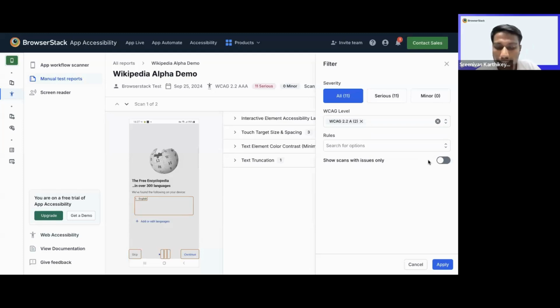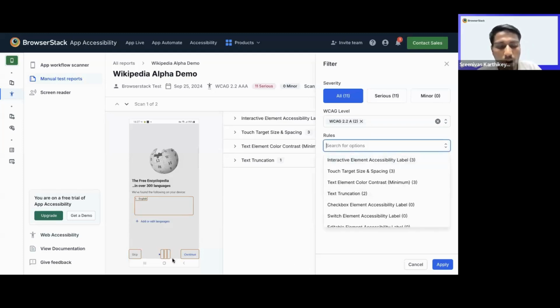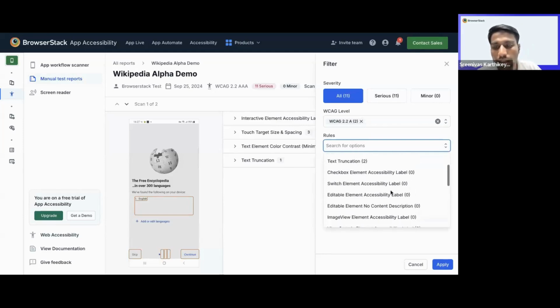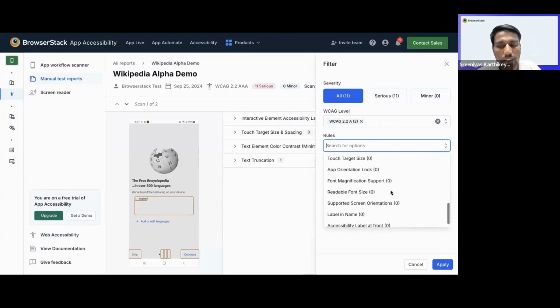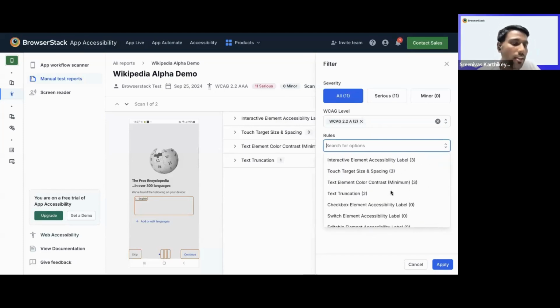So this is where the priority comes in. You can prioritize this way also. And here we'll also find all the rules that are supported by BrowserStack. So a bunch of rules, and for most of the rules we didn't find issues because we just did the testing on only a couple of screens. This will be helpful information. So which one has passed and which one has failed, you will be able to understand as well.